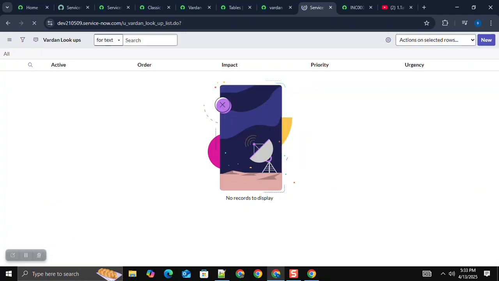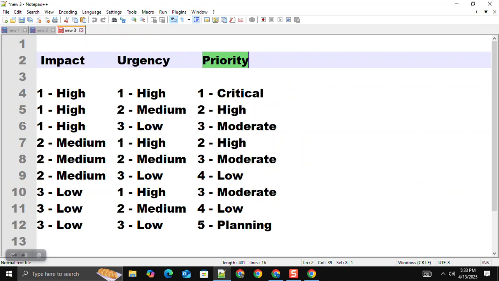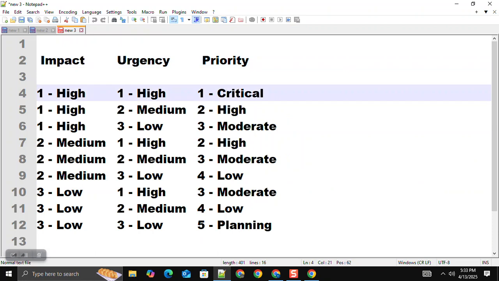The next one: medium, low, low. Medium is already there, medium, low, and this is low. Save it again. The next one: low, high, moderate. Save it.